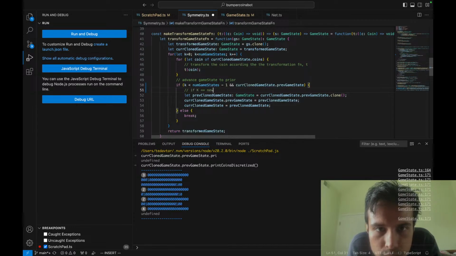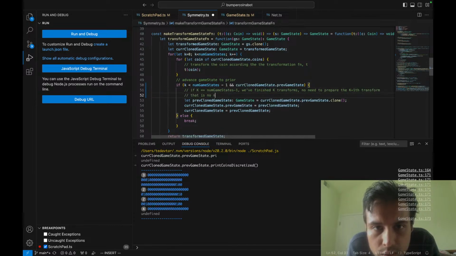K equals num game states minus 1. We've finished k transforms. No need to prepare the k plus 1th transform.